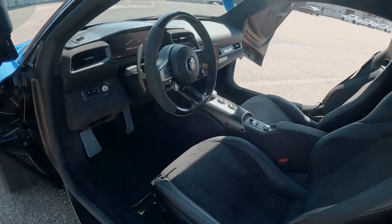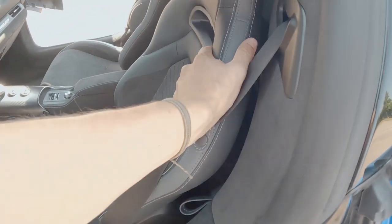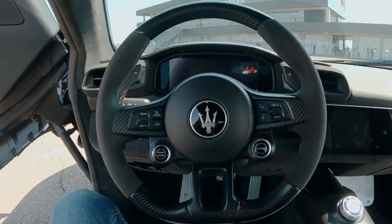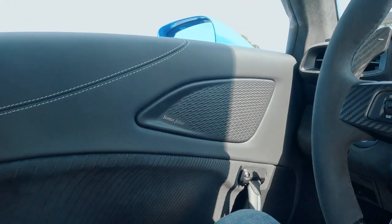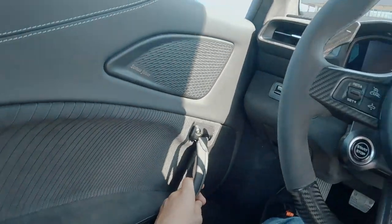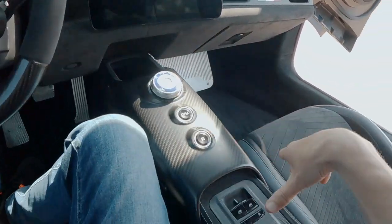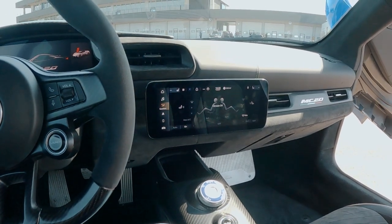Moving inside on the GoPro now. The seats are really nice bucket seats with carbon fiber backs. The butterfly doors are forged carbon and quite light. When you close them you can see the Sonus Faber sound system, which is apparently quite good. The doors are a mix of alcantara and leather with white stitching. You open them with a button — more and more cars are using buttons instead of handles. This particular car has a massive carbon spec throughout.